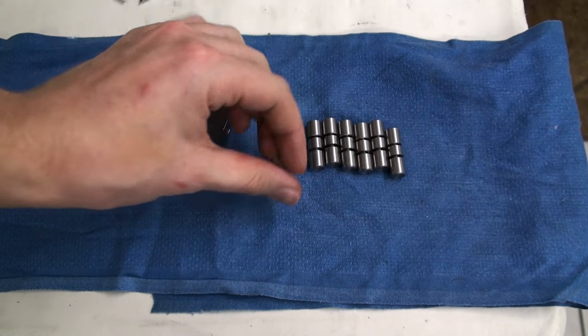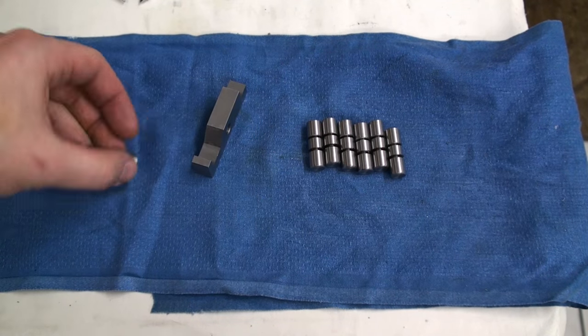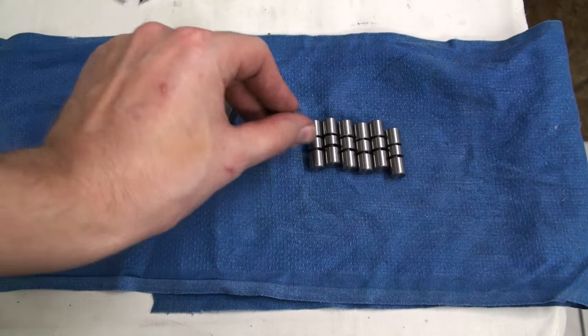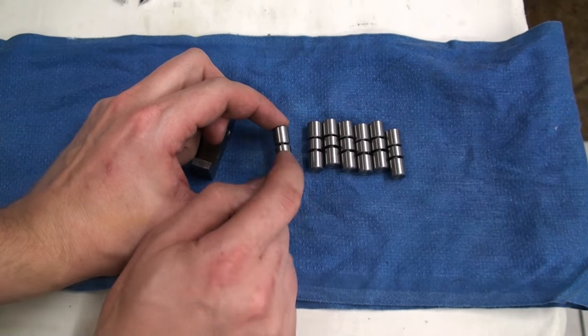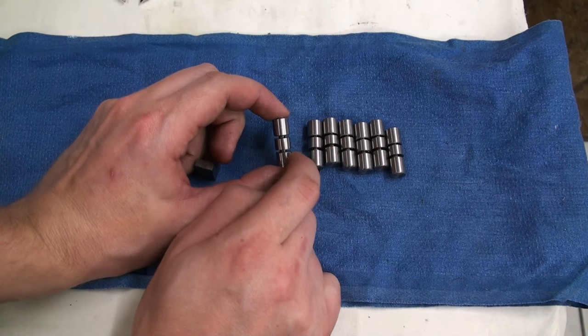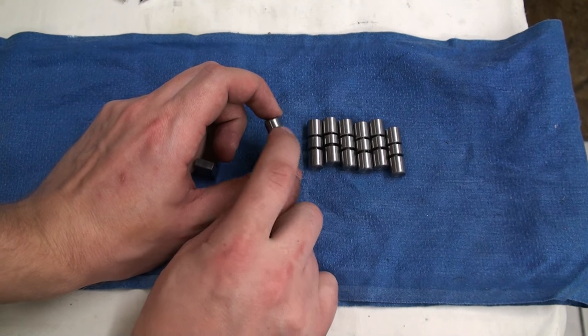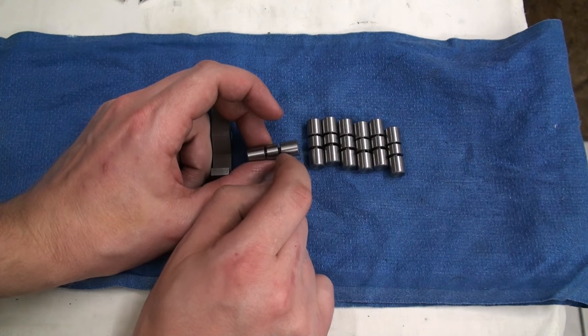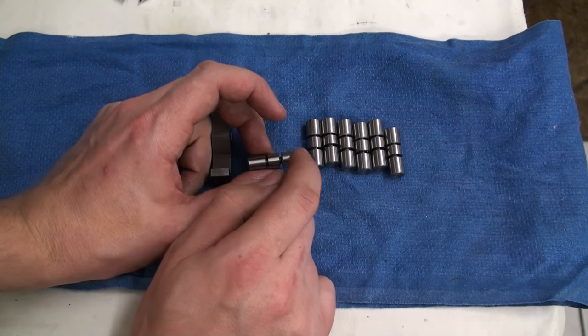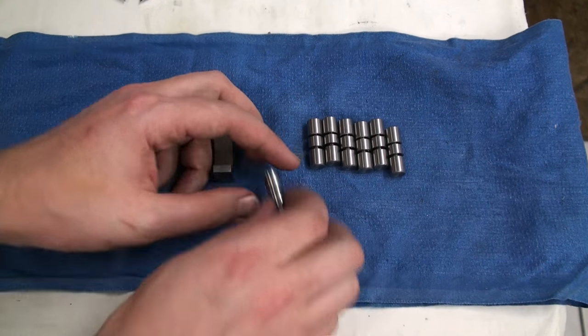Okay, I prepared blanks for the rollers of the sine bars. This is 10 millimeter drill rod, and each of these blanks will give me 2 rollers. I still need to drill and counterbore them. Then I'm going to harden them as one piece.